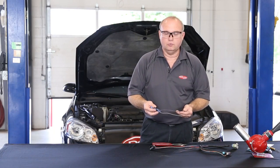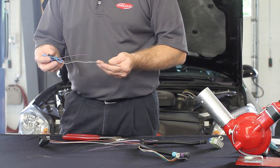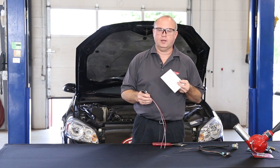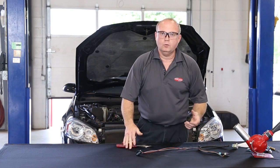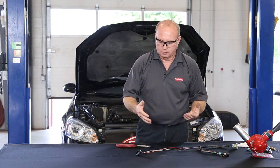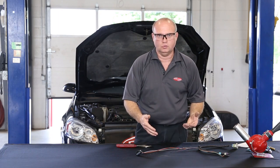Now we have the old pigtail removed and we can move on to start replacing it with the new one. If the wire colors aren't identical to the car and the new connector, refer to the wiring diagram that's also supplied with the kit. Once you've determined the wire pattern and the wire colors you'll have to connect to, you can then start stripping and cutting the new connector to match the old wiring harness.